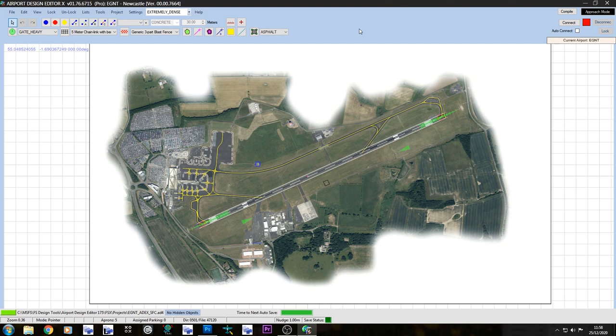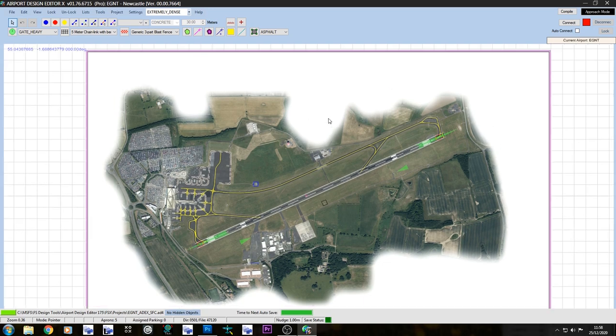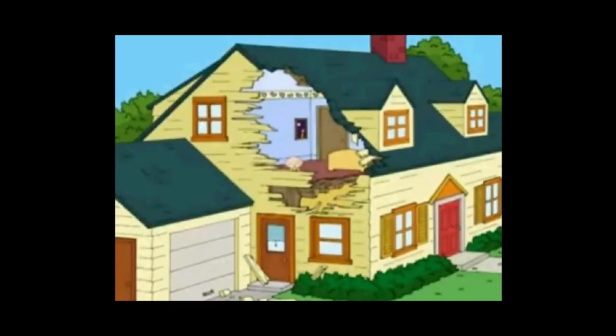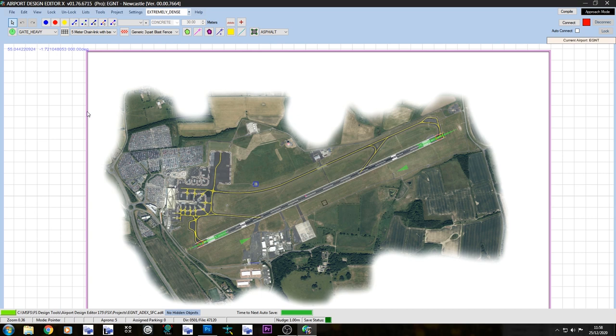So for those of you looking at my airport design editor thinking something is different, something's changed, I don't know what it is. Something has definitely changed. I don't like change! Well, this particular image is exactly the same image as last time. All I've done is softened out the edges and gotten rid of all of the parked aircraft, all the taxiway markings, things like that. I will show you how to do that in just a sec. But it's exactly the same image.